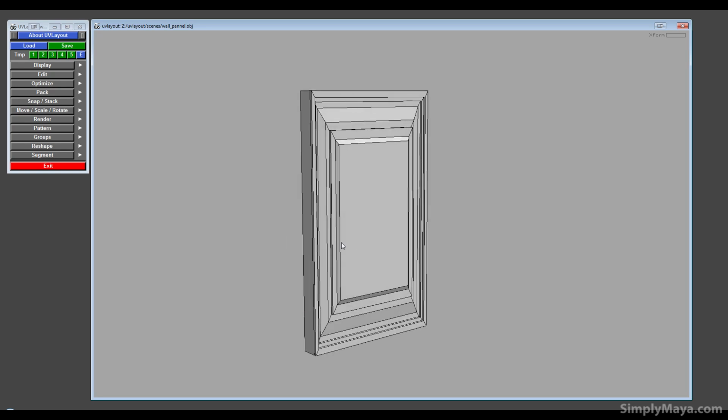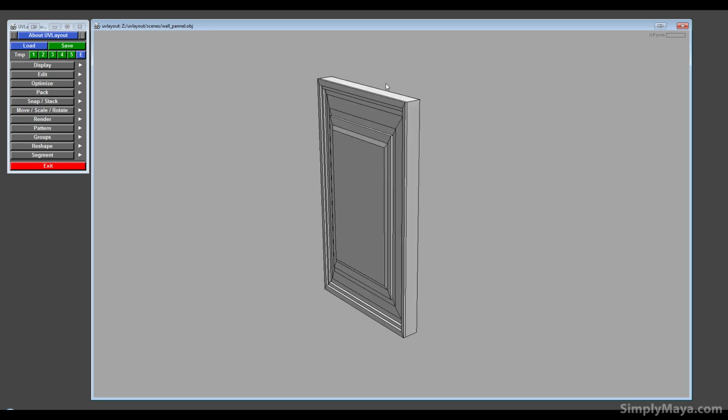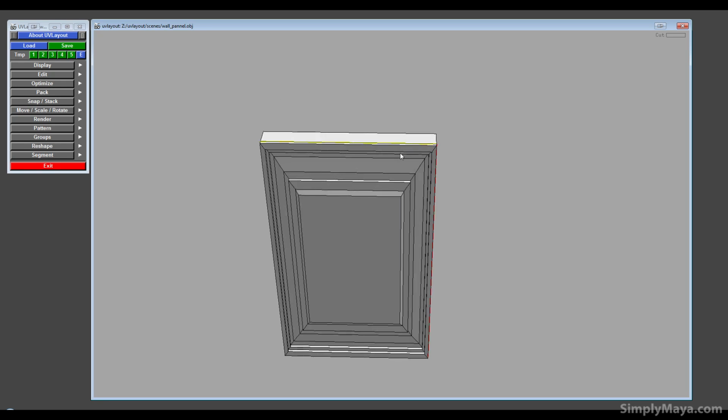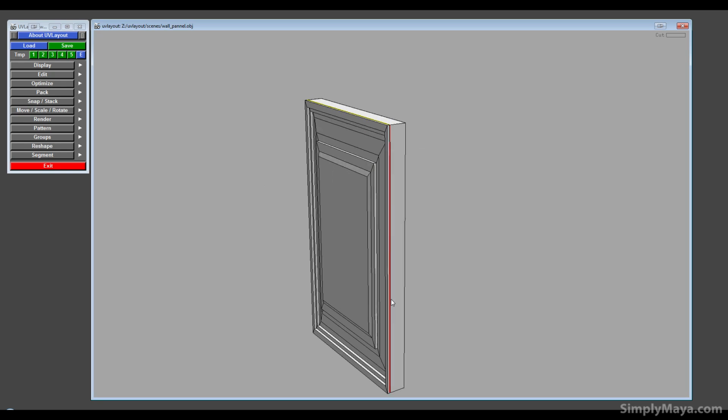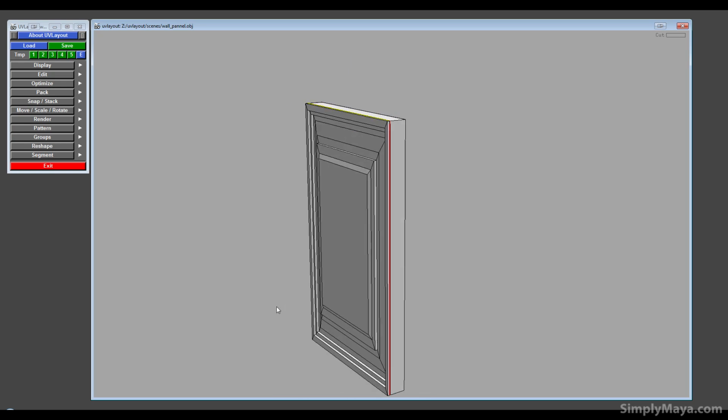Okay, so let's look at UVing this, and if you're brand new to UVing, what we're attempting to do here is take this 3D model and make it flat. In UVLayout, this is really quite a simple procedure for something like this. We select an edge and we press C. This will cut the edge, and you'll see the edge that we've cut is red, and the edges that it thinks it should follow along to are yellow.